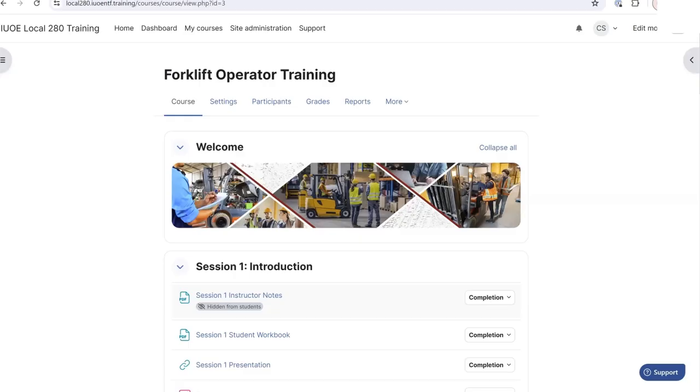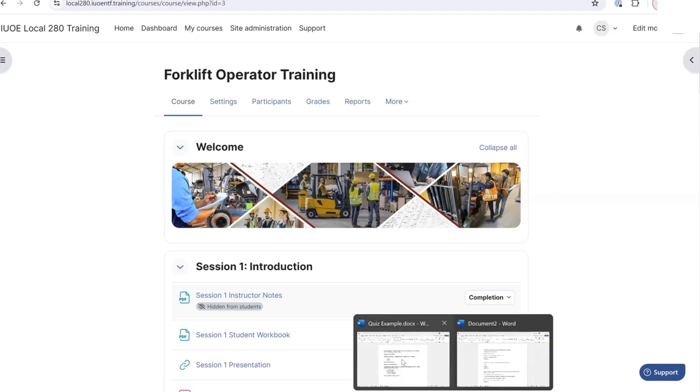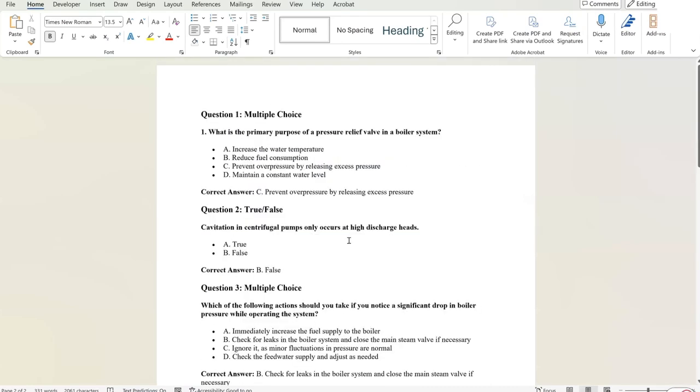Okay, great. So you're an instructor and you have a Moodle course, and maybe you download a Word document from the TML and you would like to take that from paper to online. So I'm going to just go over that process. I have a sample document with some questions in it. It could very well be similar to the format of something that you might download from the TML. So how do I get this imported to Moodle?